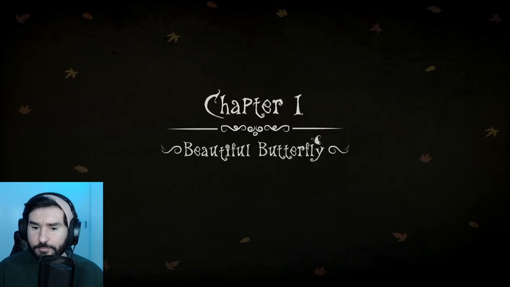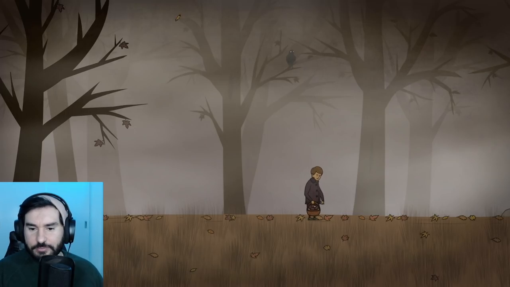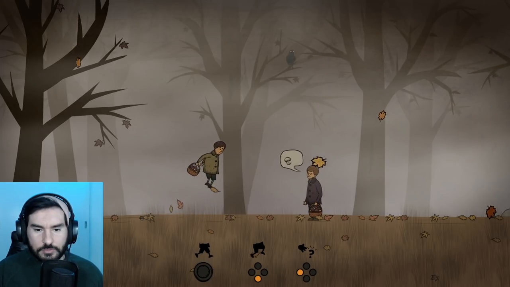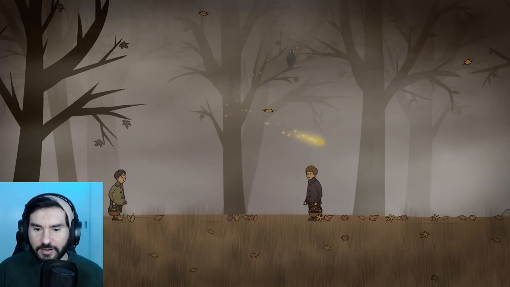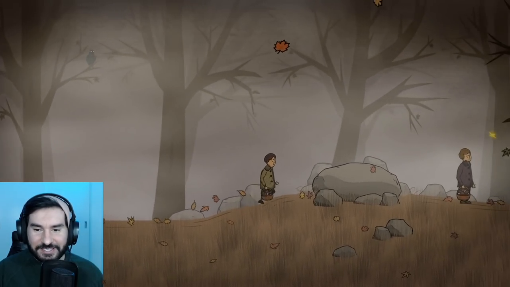Chapter 1. Beautiful Butterfly. Okay, so it's a creepy looking autumn forest. A patch of mushrooms. Oh, cool, yes, I can move this character. Jump. And action? Cool, so I can pick little mushrooms. Look, beautiful butterfly. We're going to chase this butterfly to a very bad place. I guarantee it.